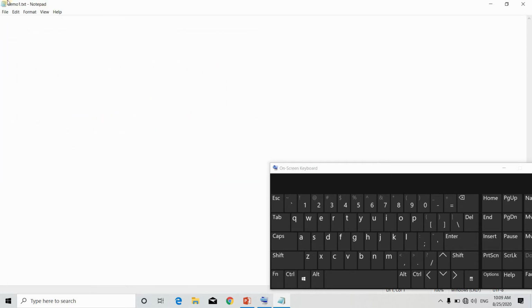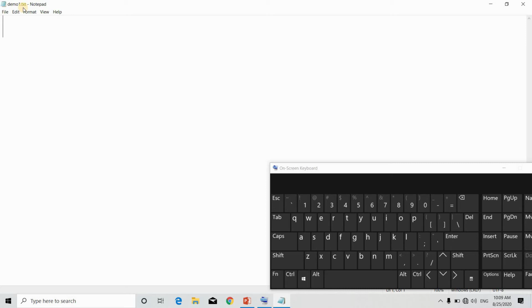You can see the name demo1.txt comes here. It shows we are saving the file on our computer. When the demo1 name comes here, it means we have completed the saving task. Now our file is saved.